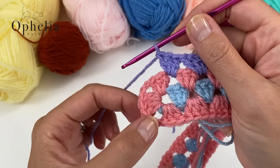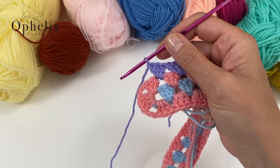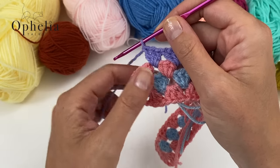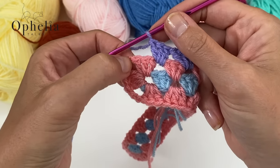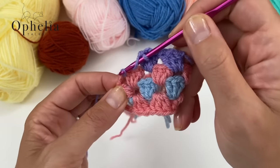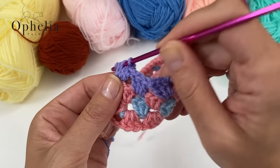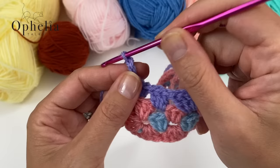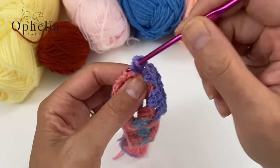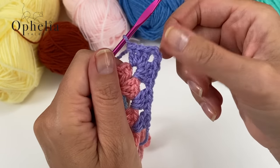But then here we have these corners to deal with, and we are going to create the corners in this round, and then it'll be much easier in all the rest of the rounds because they will be proper corners. So now these chain spaces here, they will each need a corner. So we're going to place three double crochets in the first chain space. Then we do two chains. Then three double crochets in that same chain space. And there is our first corner made.